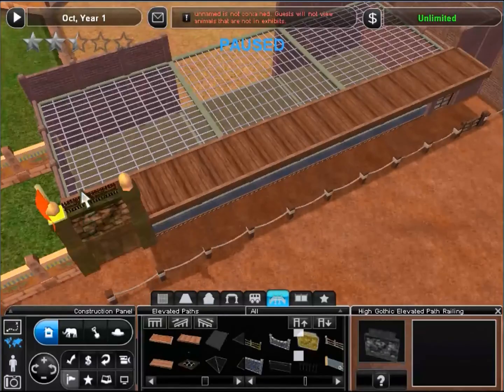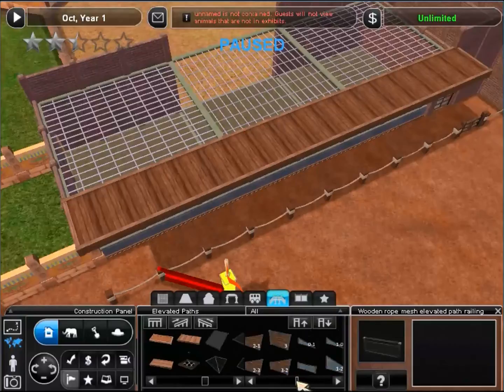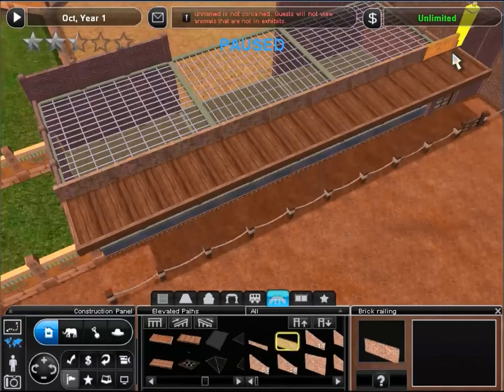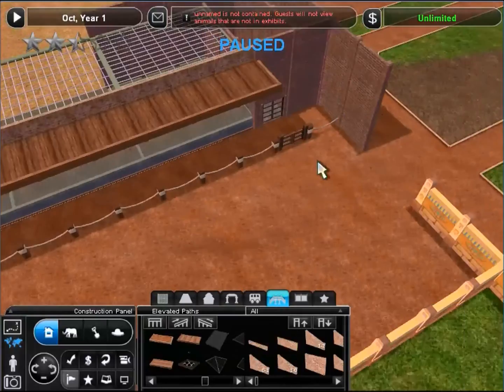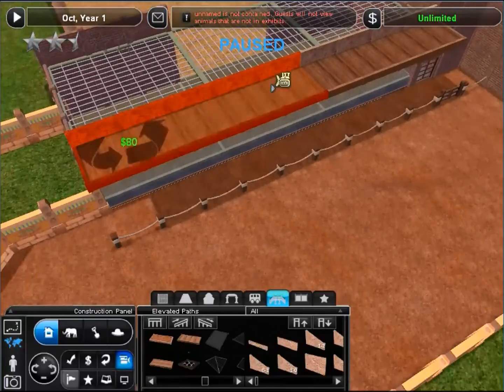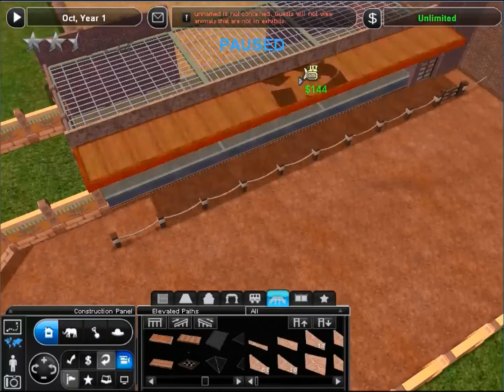High elevated Gothic. Oh, that's a little too decorative. Maybe low wooden rope mesh path? No. Looking for something that says lion. See, that's the brick path for that, but it doesn't quite match up. Let's see how. Well, that's not as far off as I was thinking it was. So yeah, we'll use that. Okay. And now we'll just use our little floating pathway trick I showed you way back in episode 1. Bibbidi, bobbidi, boop.